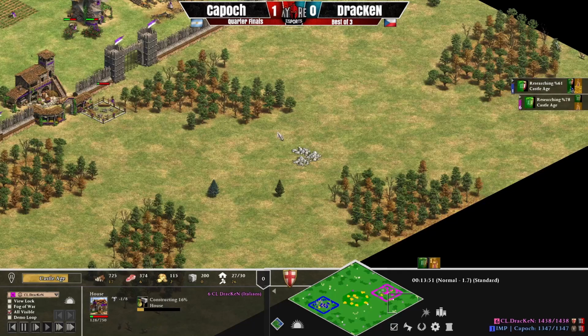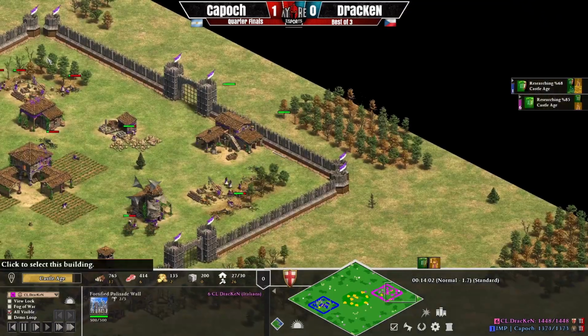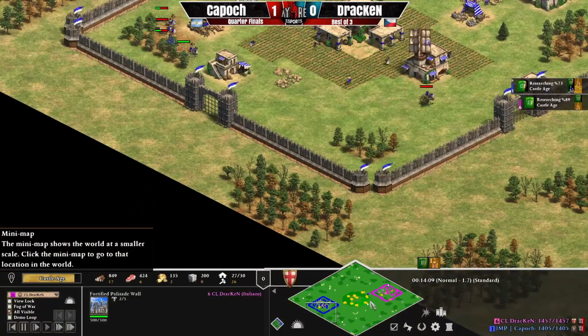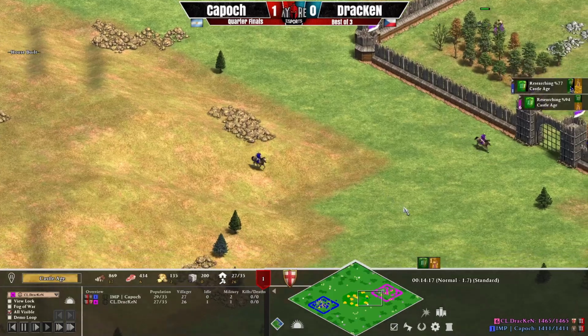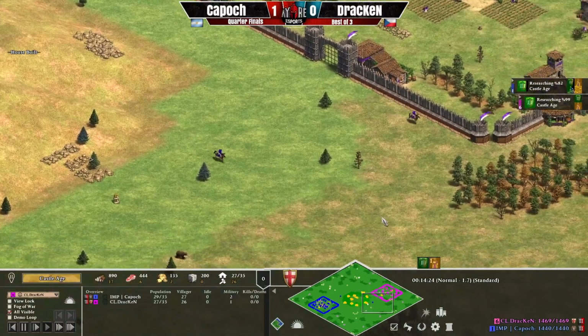He may even look to try and wall on this side to secure the back of his base. We'll have to wall up here or something to just secure that corner. Scouts coming into close contact with each other. Capoch does have the lesser HP on the scout.